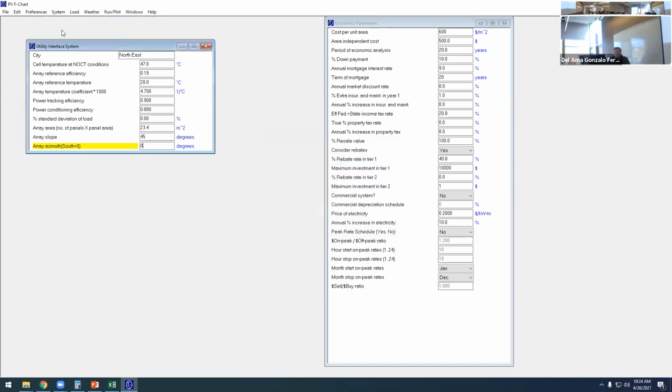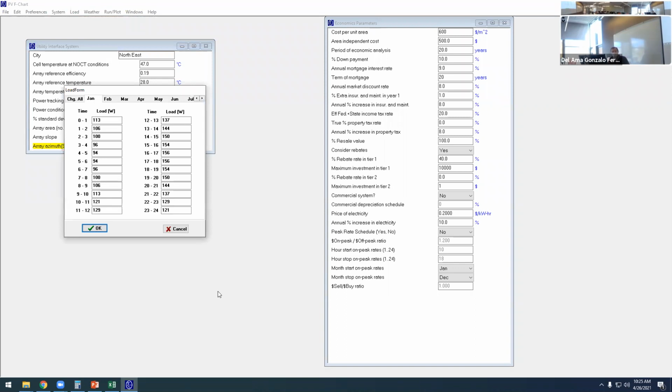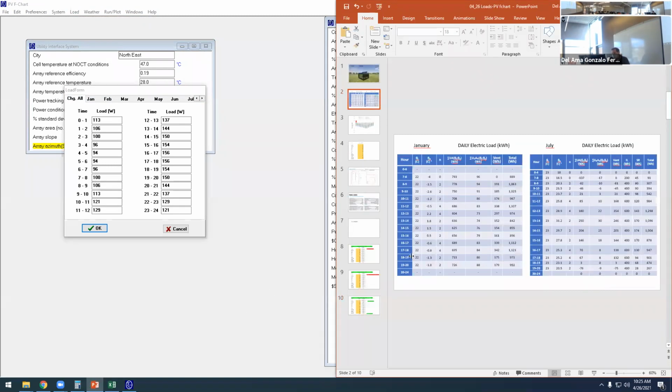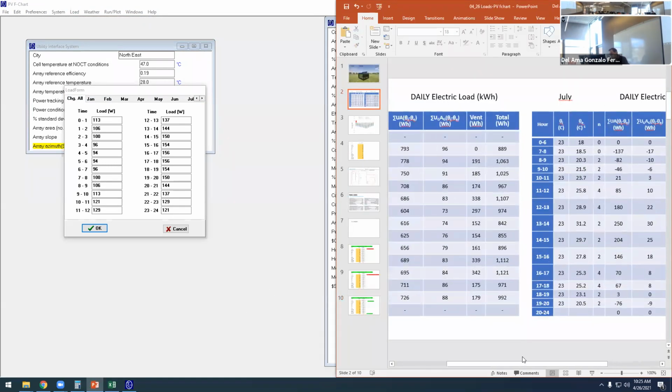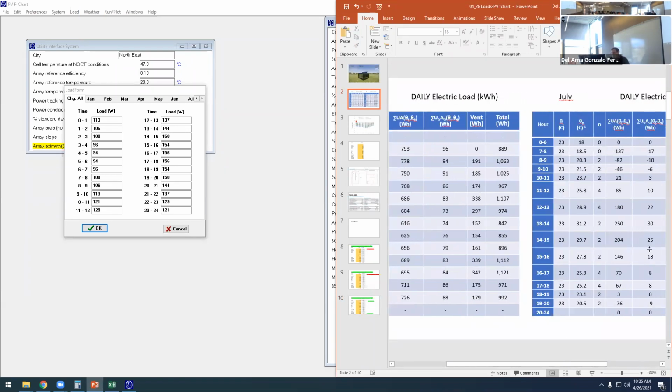And now this is the painful thing that we have to do. This is the load. As you can see, we can work with January, February, every single month. We can change them all. And here we have the schedule. Now we have to try to do this. We have this option in winter, and we have the same option in summer.